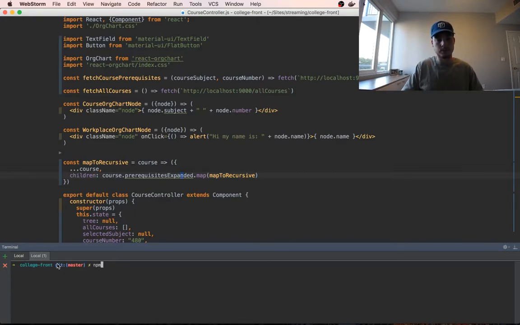Now we're going to run npm install --save React org chart. That's our library at 1.0.0. Yeah. That's going to pull it down.